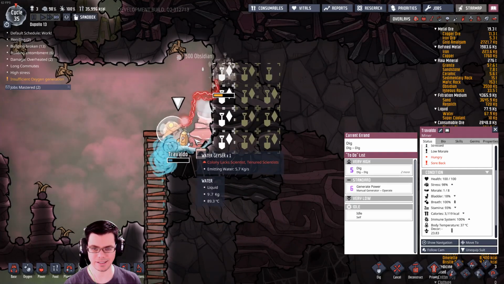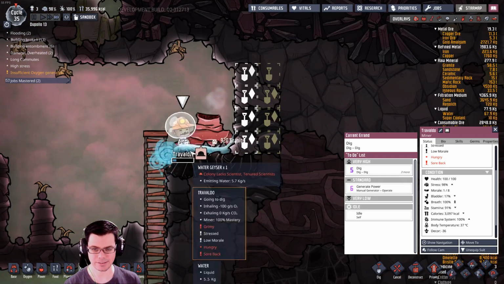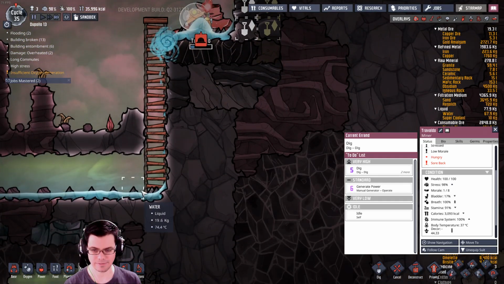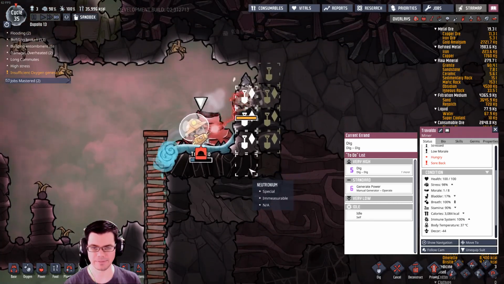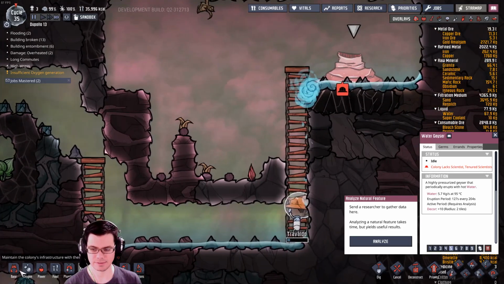Here. There you go. Oh, yeah! There we go, water geyser. Look, it's kind of hot, too. Is it? What's the temps on that? Oh, you know what? That isn't bad. Nice thing about this is it'll make a natural water lock. Excellent.